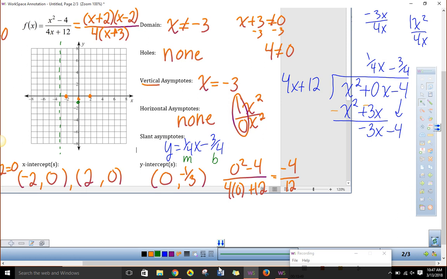Why is there a negative 3/4 and a positive 3/4? Isn't it negative? Did you guys subtract? Okay. Alright, so I'm going up 1 and over 4, right? Up 1 and over 4. Or I can go down 1 and over 4. It's really starting at negative 3/4, but I wanted to make sure that it was lower than this guy.